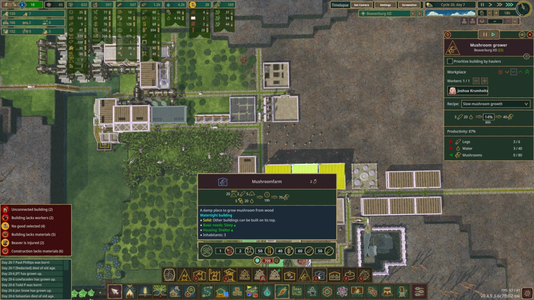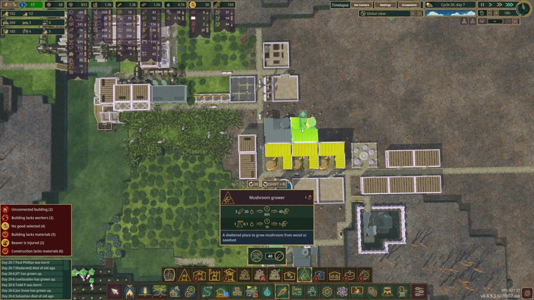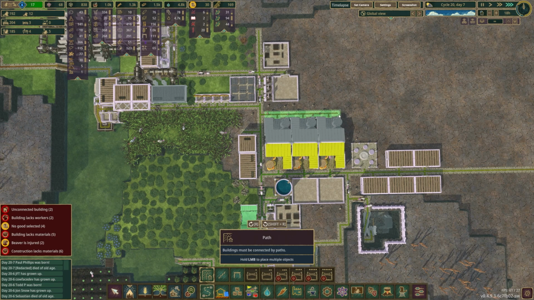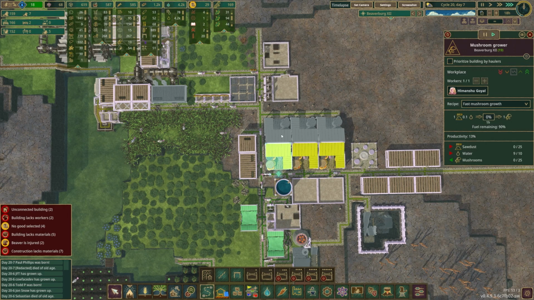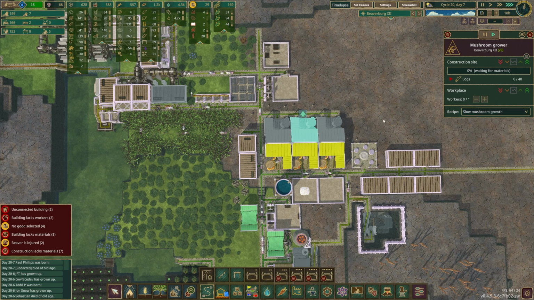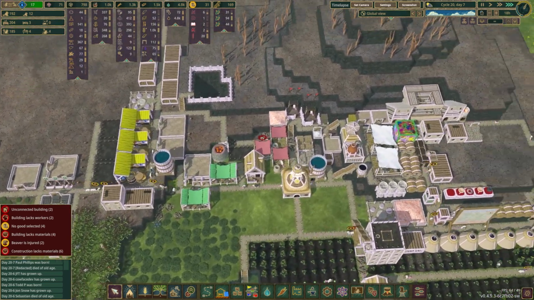Alright, so mushroom farm requires the degree that we don't have yet. So I'll tell you what, I'm just going to make 3 more of these things, and we're going to make a lot of mushrooms. I almost said a naughty word. Fast mushroom growth on 2 of those, and then slow on the other 2. So we got to get this thing going. Absolutely have to.